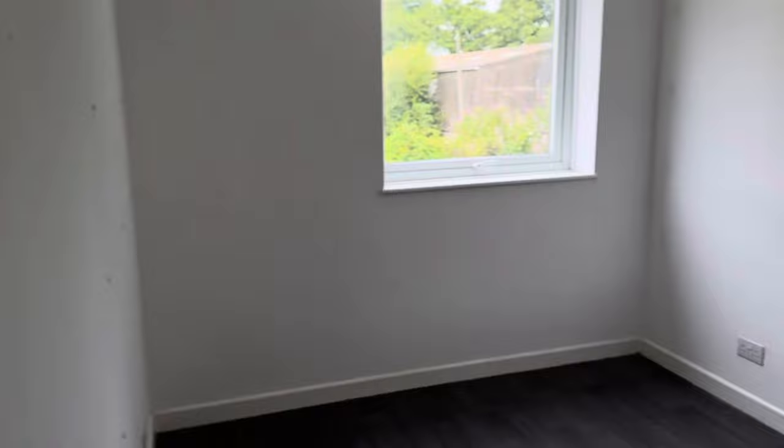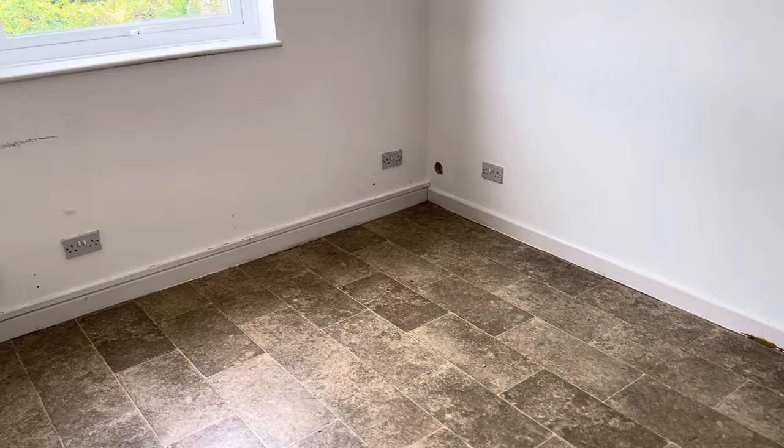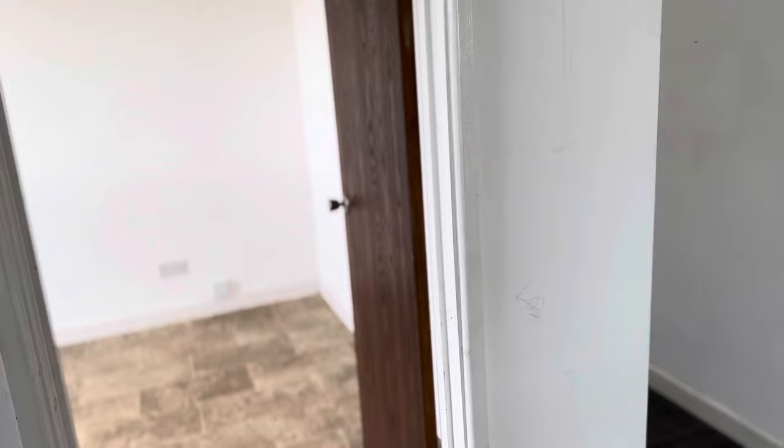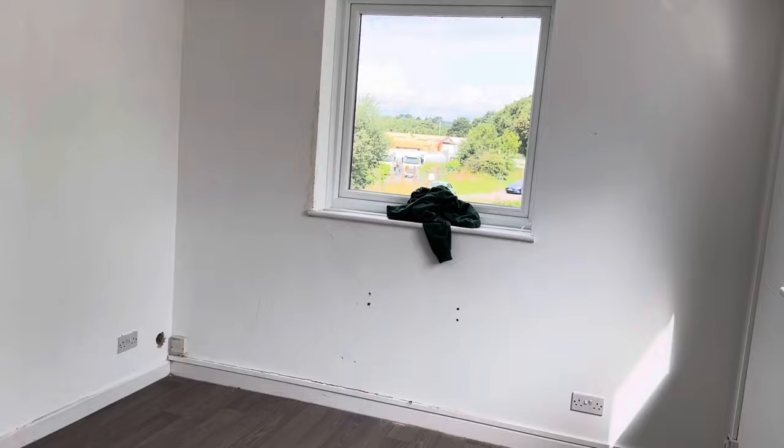Coming through here there's a bathroom, and then before you get to what will be storage — basically any of my boxes, extra stock, packaging, anything that needs to be put away. So I can just shut that door and not look at it. There's a little mirror here which I thought was very weird for a dog groomers, but it's actually quite nice because I can still make content here. Finally, the third room is going to be for packing — racking with clothes, air fresheners, whatever else.